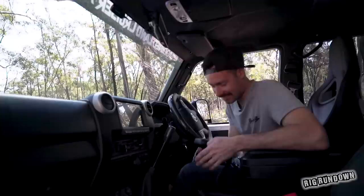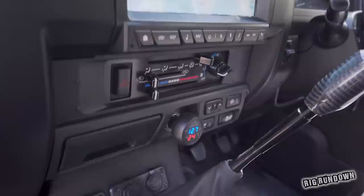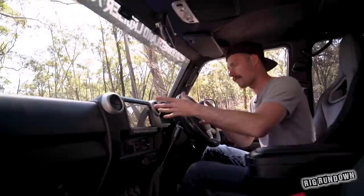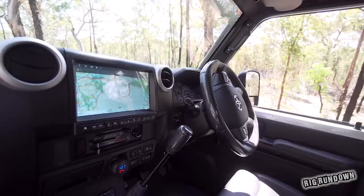The head unit as well, it's like a Google Android head unit. So you've got your Spotify, you've got maps, you've got anything you could ever want that was pretty much on a phone you can have now in your car. It's all hooked up through the steering wheel controls as well. All got power windows. Pretty much this whole interior is set up to be quite luxurious.